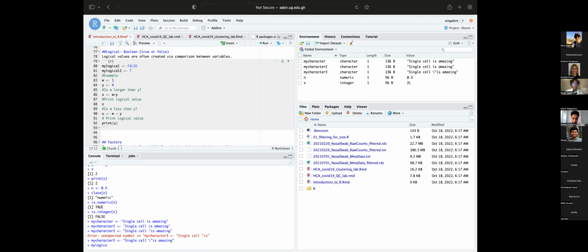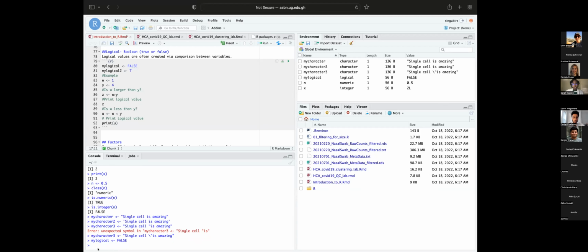I'm just assigning my variable to be named my logical, and I want my logical to be equal to false. And when you hit command enter, you're going to see that my logical is a logical data type and it has a value of false, okay?